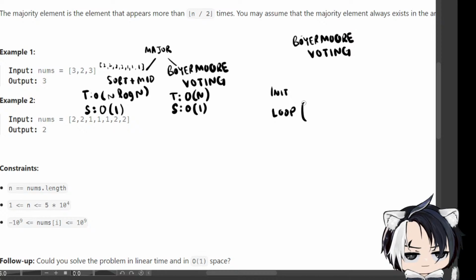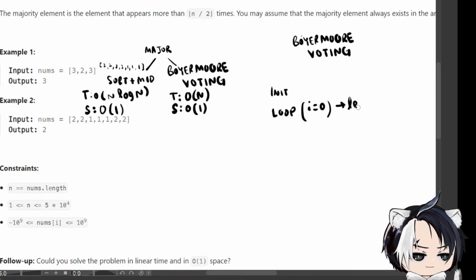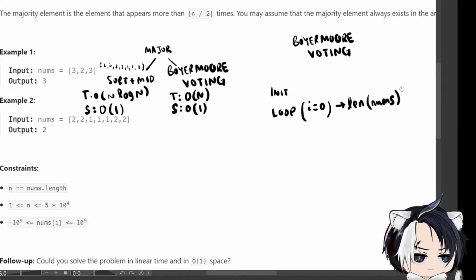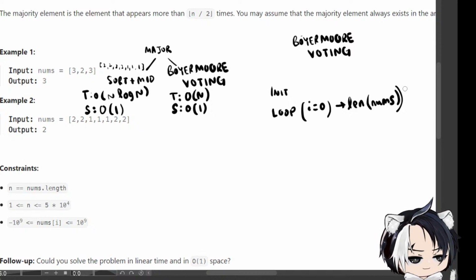We have index i equals 0, and then we're going through the range of length of nums, and it goes to the end, non-inclusive.